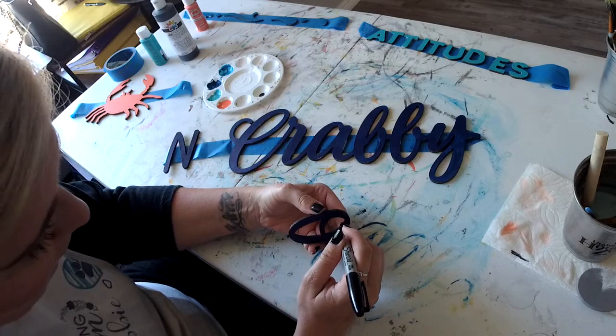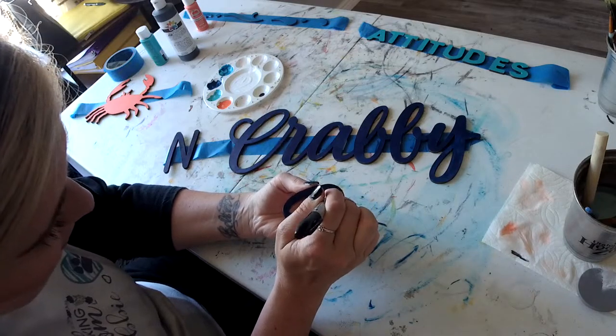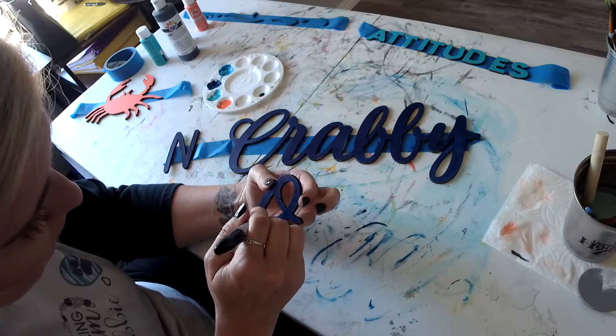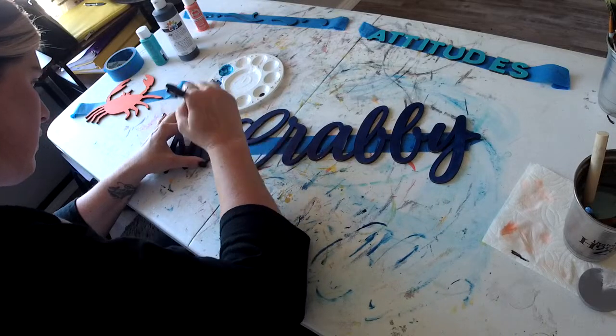Now, if you paint really gentle, hopefully you don't have to do this, because this was technically already done for me, but because I got the white on there and it is pretty noticeable, I want to take care of that because I don't want to try and sell this door hanger with the white all exposed. Okay.